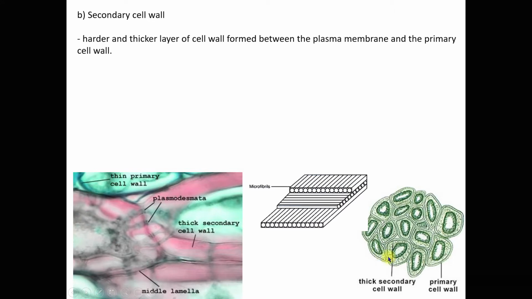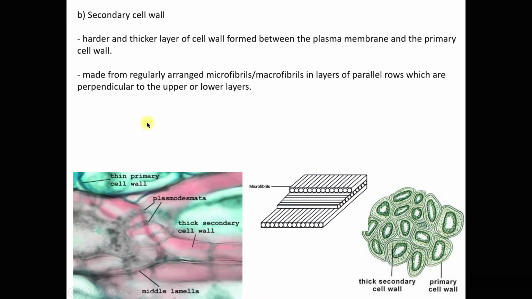Okay, where is the cell membrane? This is the cell membrane, right? You can see it. And then this is the plant cell cytoplasm. Okay, the white part is the plant cell vacuole. Where is the nucleus? The nucleus is the small black one here. This is the nucleus. Can you see?